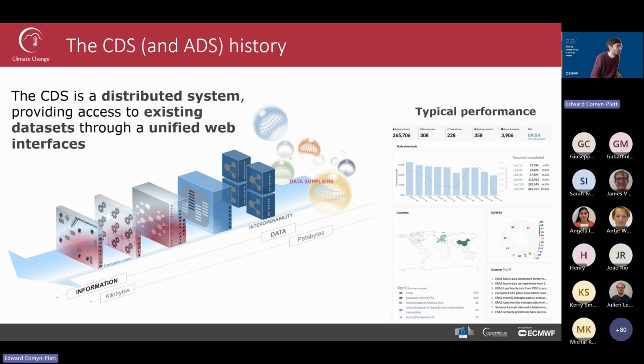Thumbs up, cool. So just to give you a bit of history, we've been working on the CDS and the ADS for the last 6 years, and the system is a distributed system. So what that means is we call ourselves the Climate Data Store, but we make it our objective to store as little climate data as possible. We rely on our data providers hosting the data, and we provide a network of what we call adapters, but these are essentially just pieces of code which can communicate with these data providers, and we serve it to our users in a nice, consistent and digestible format.